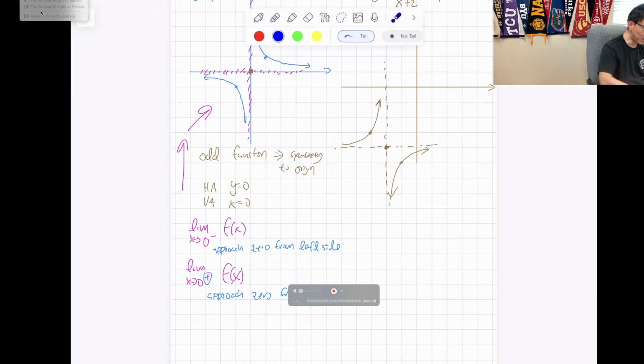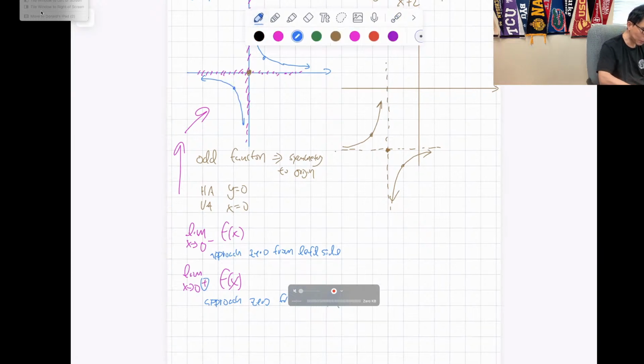Now, how do I approach 0 from the left side? Guys, pay attention. How does x approach 0 from the left side? If I go from the left side like this, what does it eventually go to? Negative infinity. So this is equal to negative infinity. Does that make sense? Because if you go to 0 from the left, you look at the left side of that 0, the graph is going to go down to a vertical asymptote. That's going to be negative infinity. Is that okay? What happens when x approaches 0 from the positive side? Positive infinity.